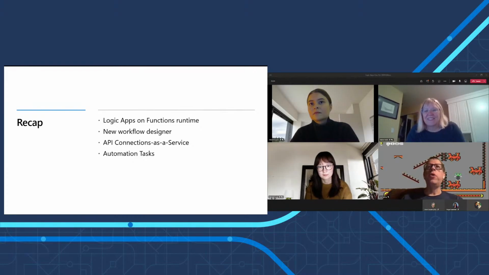And the final thing we shipped, which is also pretty interesting, is automation tasks, which is the ability to go into the Azure portal and against any resource that you have, actually create automation actions against that. So, for example, you could start and stop a VM on a schedule, and we provide out-of-the-box templates, and we're adding to the list of templates a list of resources that we support. So it's super easy now to click, click, click, go through and automate some action against a resource. Maybe you want to clean up some blob storage or something else. We've made that really easy.